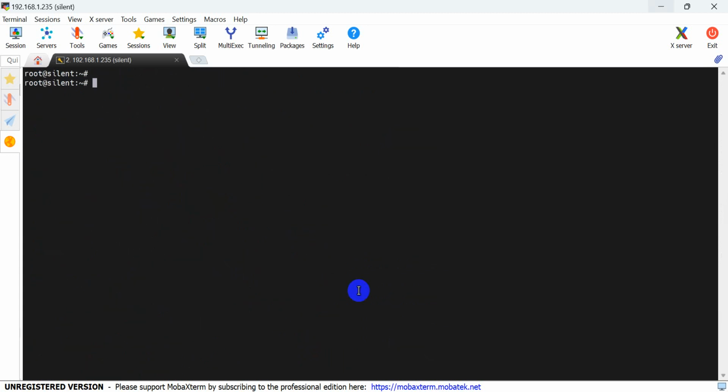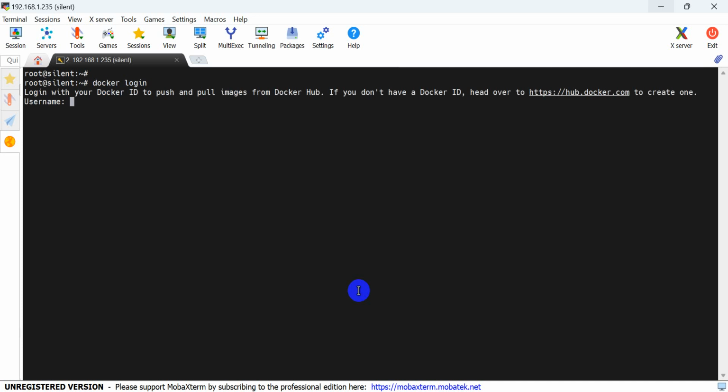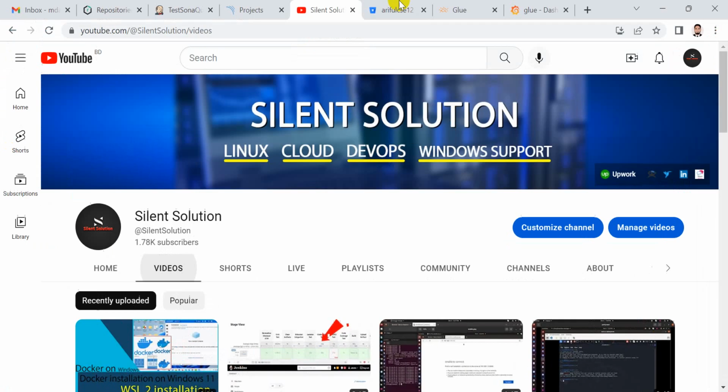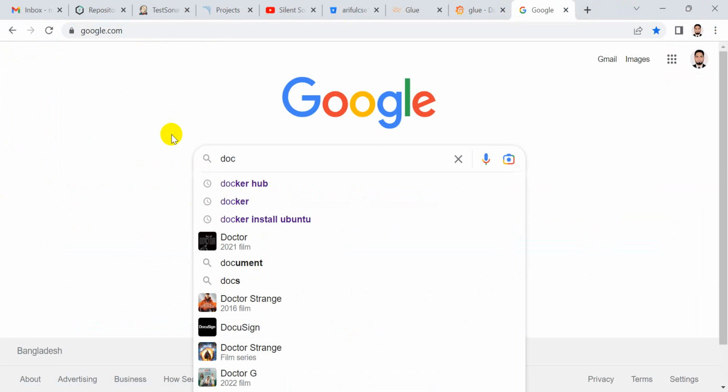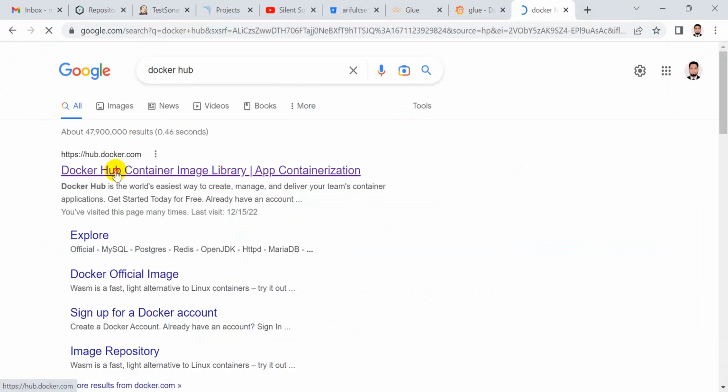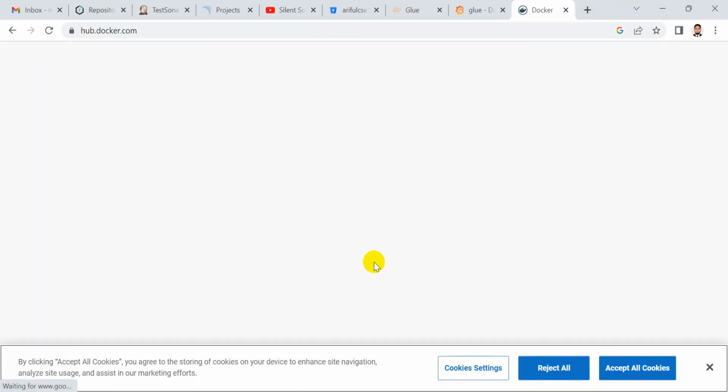The next command is Docker login. Log in with your username; you need a Docker Hub account. You need to create the account on Docker Hub.